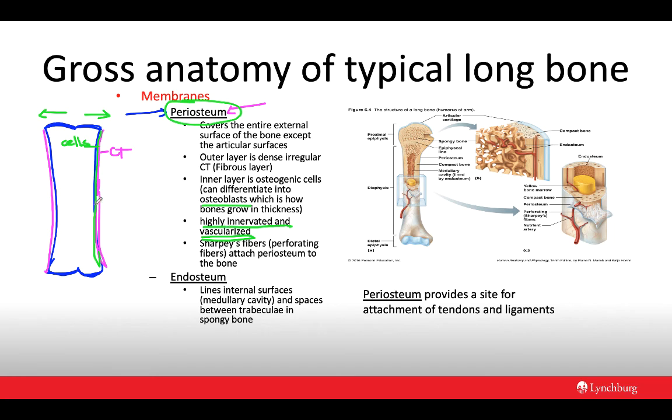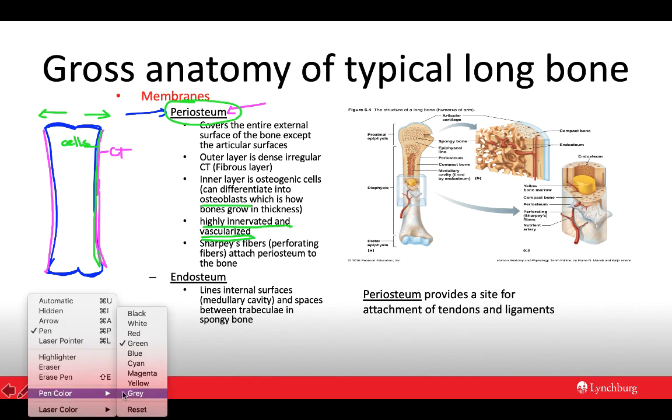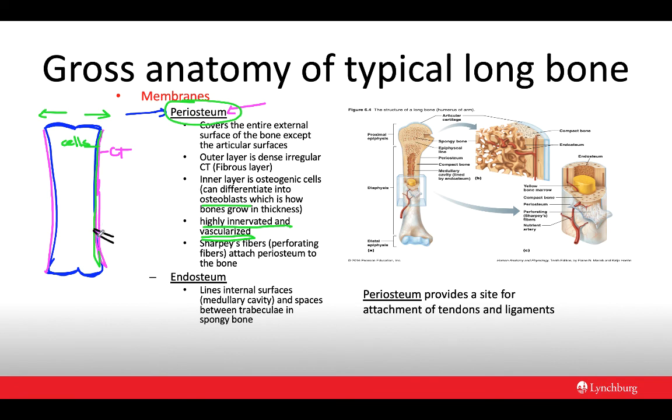Periosteum is what tendons and ligaments are going to attach to. And so sometimes when you put stress on them, they are going to pull that periosteum away from the bone, and it really hurts in that area. And so that could be a cause of your shin splints, or if you get kicked in the shin playing soccer, there's really nothing on top of that bone. It's just basically skin and then periosteum and then your shin bone, and it's really painful. So that's periosteum for you.